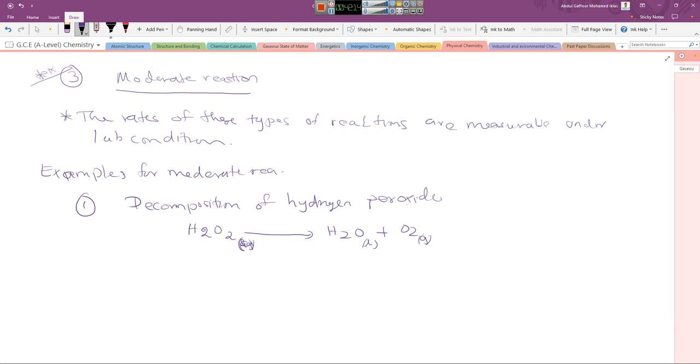Since we have 2 oxygen here, the number of oxygen in H2O is odd. Here we have even, so we will multiply this by 2. Now altogether we have 4 oxygens in the product side, so we have to multiply this by 2 in order to make the number of oxygen equal. So now we will count the number of hydrogen. Here we have 4 hydrogen and here again we have 4 hydrogen. So the equation is balanced now.